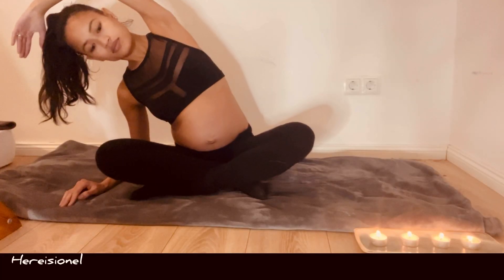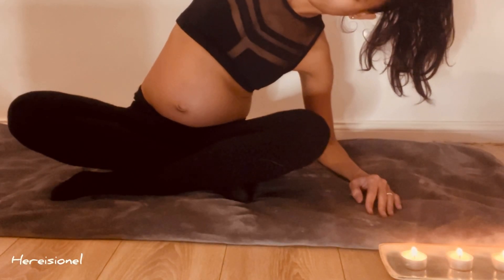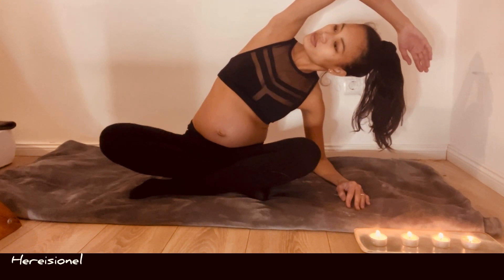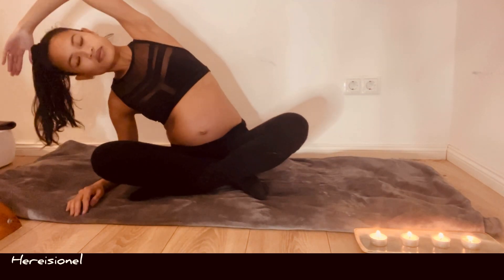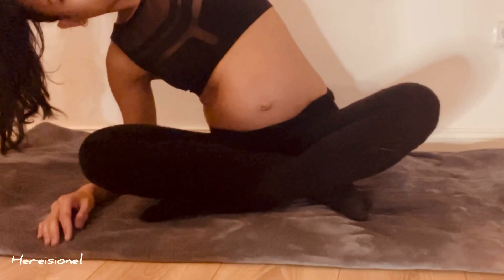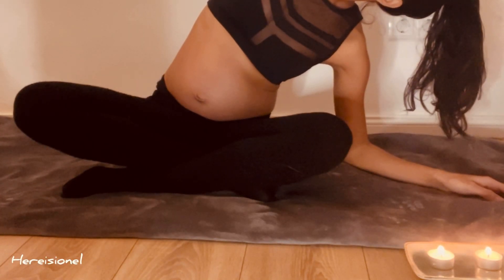Now I'm going to place my hand like this and lean to the other side, remaining squatting and stretching that side. It's really good for the back — you can really feel it. You don't have to bend your body too much to the side. Repeat that on the other side as well, so feel that stretch. Remember, just not too much. Stay a little bit longer and switch to the other side. Once you feel it's time, push to the other side.